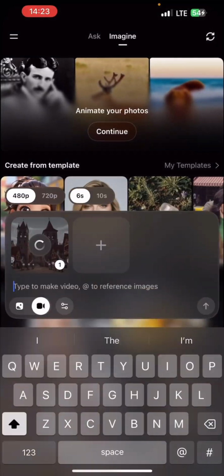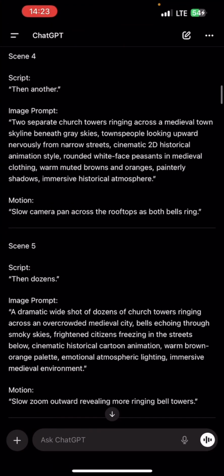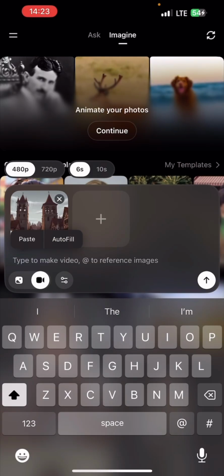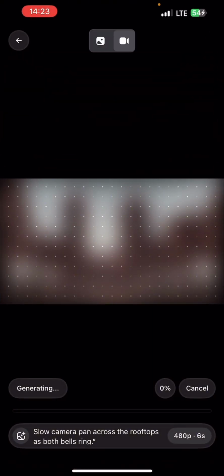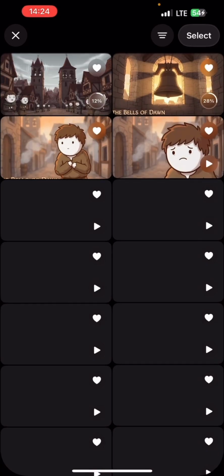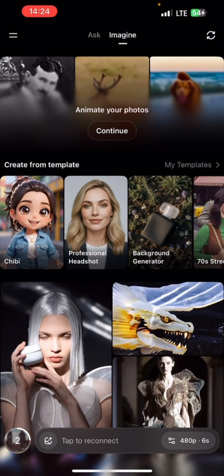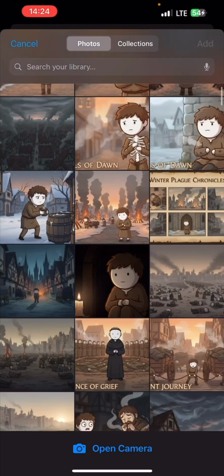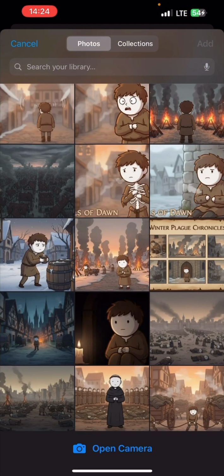I'll add this third image, go over to the fourth part, copy it, paste it here, animate. I'll keep repeating this process until I finish turning all my images into video. If I click here now, you can see two videos generated at the same time. That is one thing about Grok: you can animate many at the same time. So repeat this process till you are done.